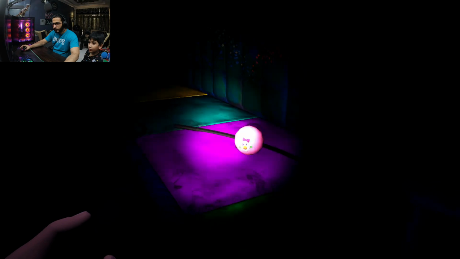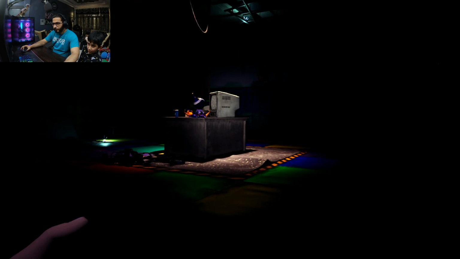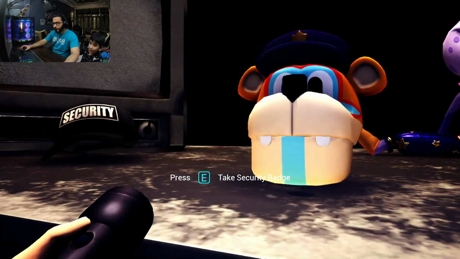Why are those robots not coming? Because the door is closed. It's locked? I don't know. Why is it so dark in here? Who could get in there? Where's the security badge? Well, yes. Yeah.